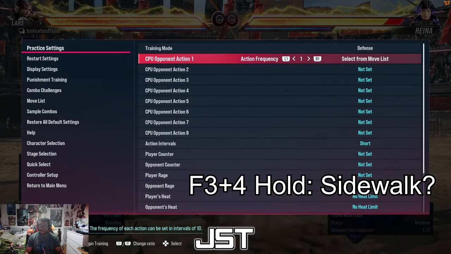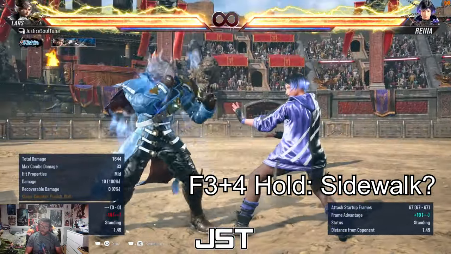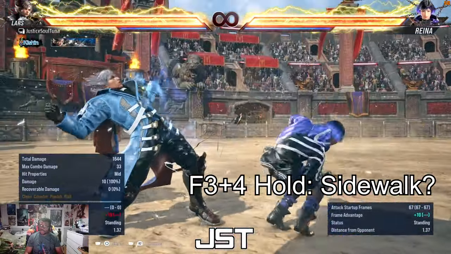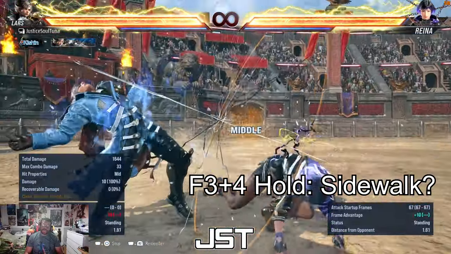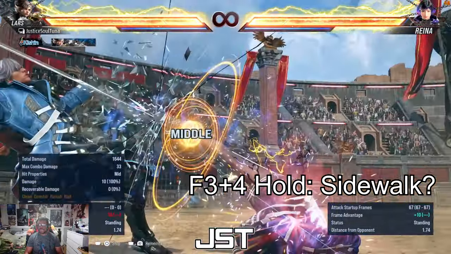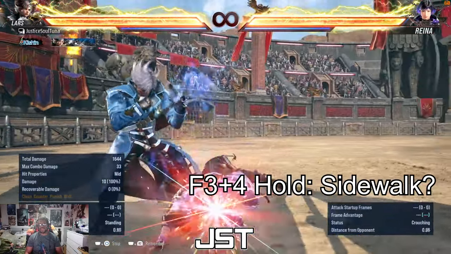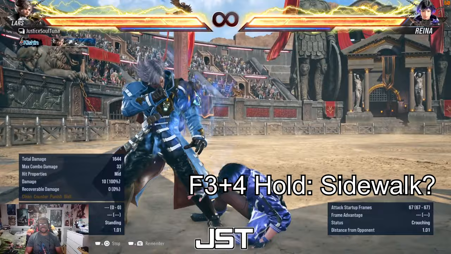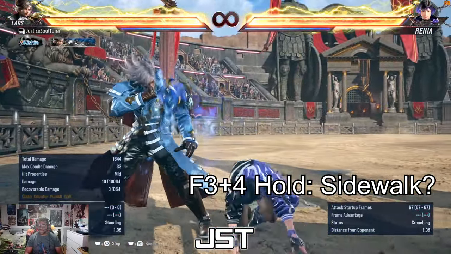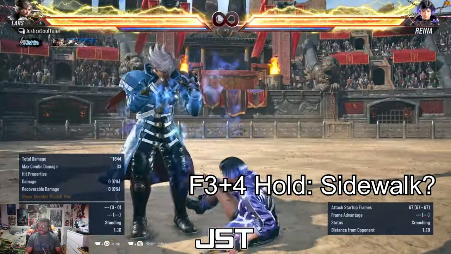Forward 3 plus 4, hold. Okay. Does she do a spin? What the hell? Oh no. Oh, I'm beginning to see the strength of that move. So she has a guard break option from it. If you try to interrupt her and she presses the mid straight away, she's gonna hit you. And I think it launches you. Yeah, I get it now. Mid guard break.